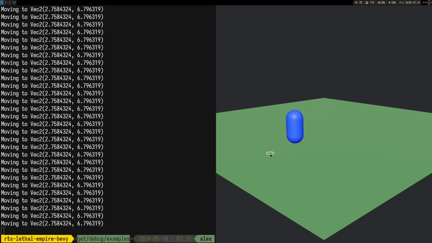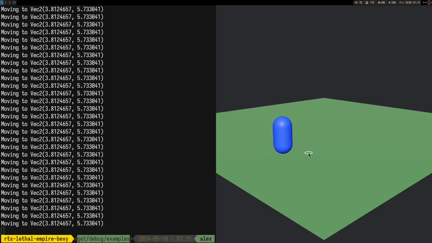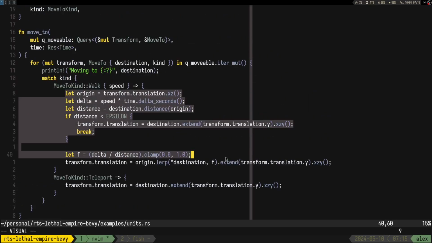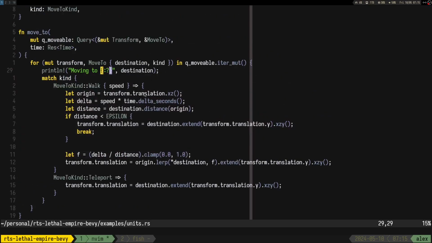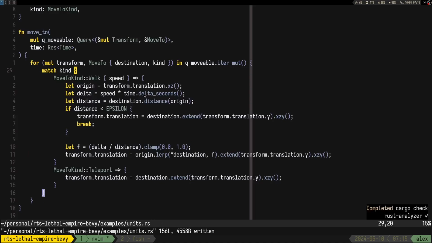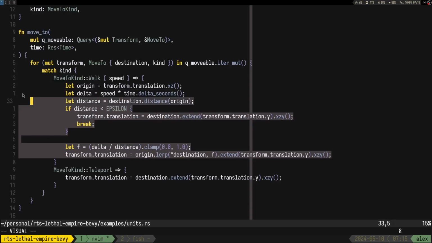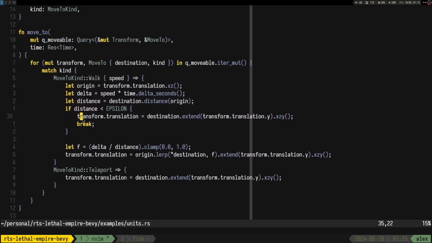So yeah, pretty neat. It even works as expected. I did it in another way when I did this one before, but I think I like this one more.